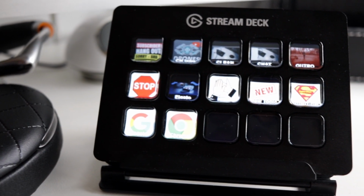The really cool part about this Stream Deck is that each button has an LCD screen that can be configured below it. So once you have assigned a task to a certain button, you can also assign some graphics that makes it really easy to identify this specific task. Hang in there, I will show you how easy it is to configure this later in this video.